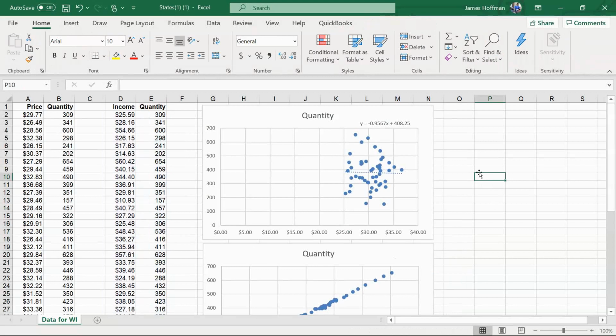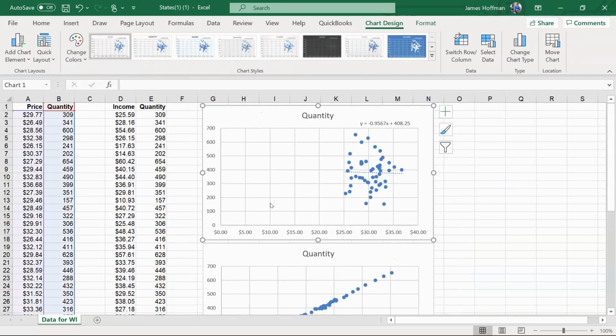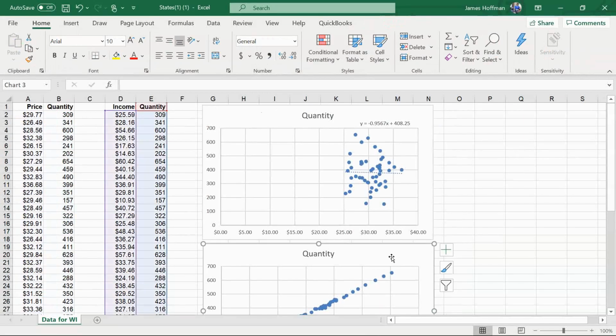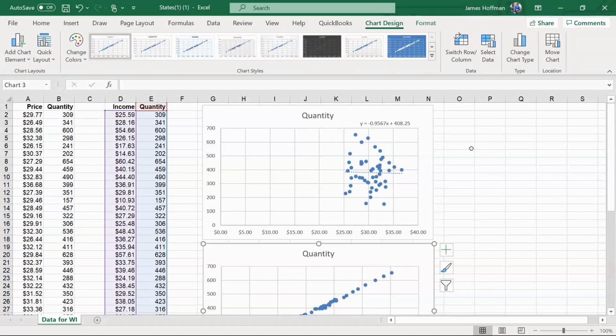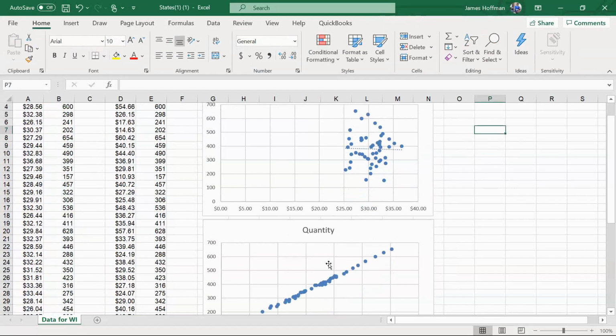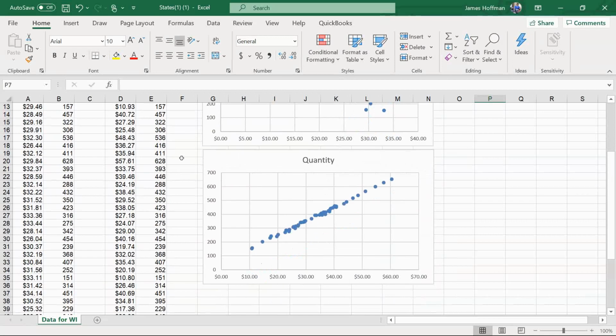Well, we've got to make the labels. Okay, so this one. See how if you choose it, it shows what you selected. So that's price and quantity, and that one is income and quantity. Yeah. Okay, so let me make a trend line, and then we'll make labels, and then I'll show you how to quickly interpret these, and then that's really all you have to do for your state.